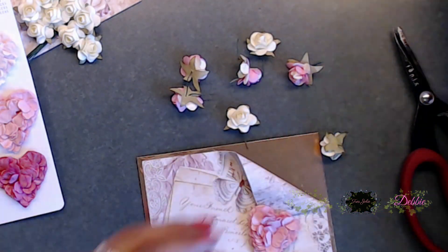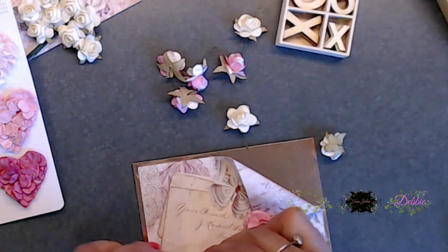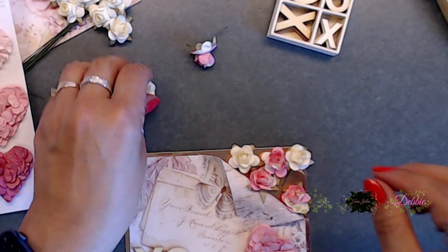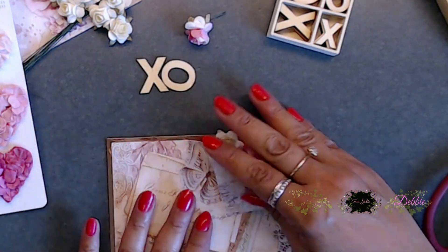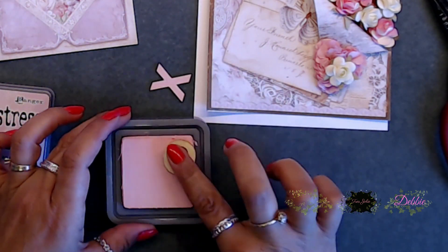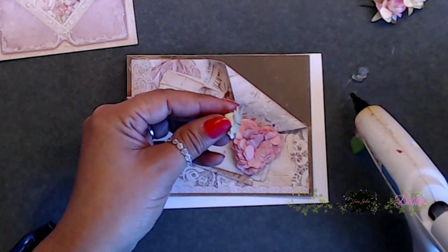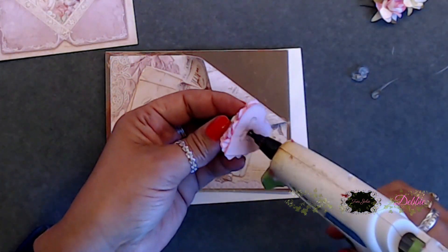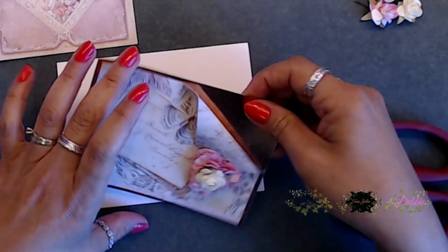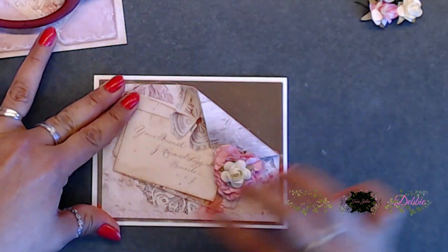I am going to use hot glue to adhere the flowers to the paper. As you see, I don't have this attached to the card base yet — it's just sitting with the two mats together. I decided to place that little heart with petals on the bottom, then grabbed two of the wooden pieces, the X and the O, and we're going to ink those lightly. I'm placing my flowers around and getting ready to adhere everything down. I added a little flower to the middle of that heart — so stinking cute!